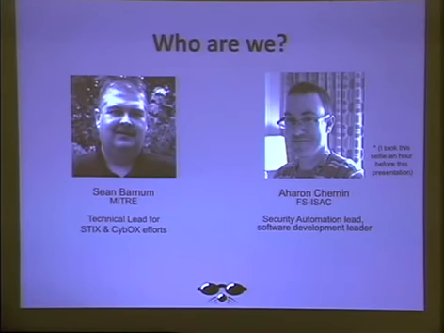So that's who I am. My colleague that's going to be presenting with me is Aaron Chernin. Aaron is the security automation lead for the FS-ISAC, the Financial Services Information Sharing and Analysis Center. This is the 4,400, 4,500 now? 4,400 financial institutions in the U.S. This is the mechanism that they use to share information, specifically for security, but other information as well. He also leads the software development efforts at ISAC. And he wanted me to let you know that he didn't have a headshot, so he took that in his hotel room. You'll probably recognize the drapes if you're staying here.